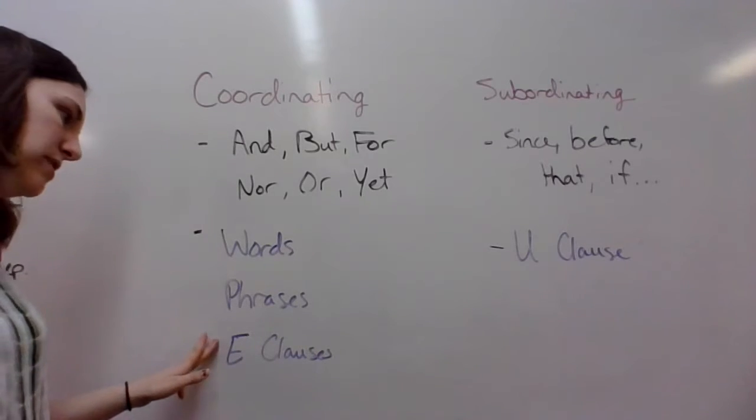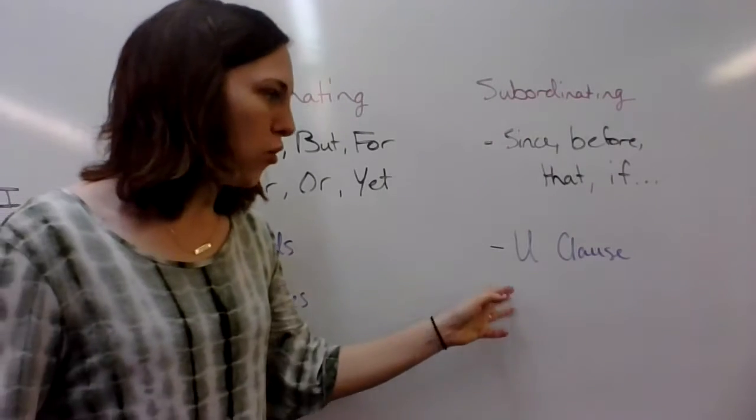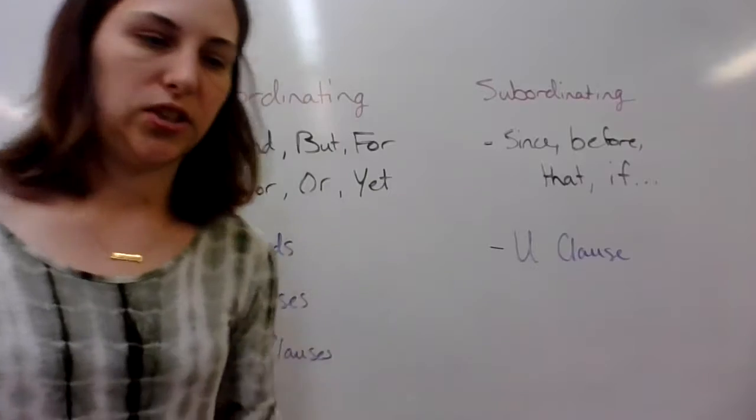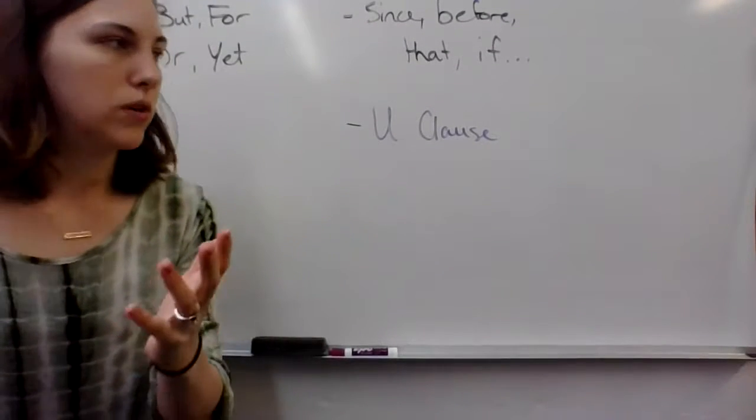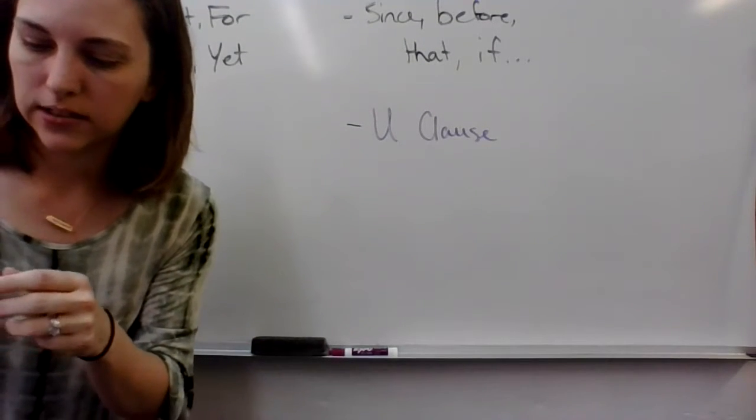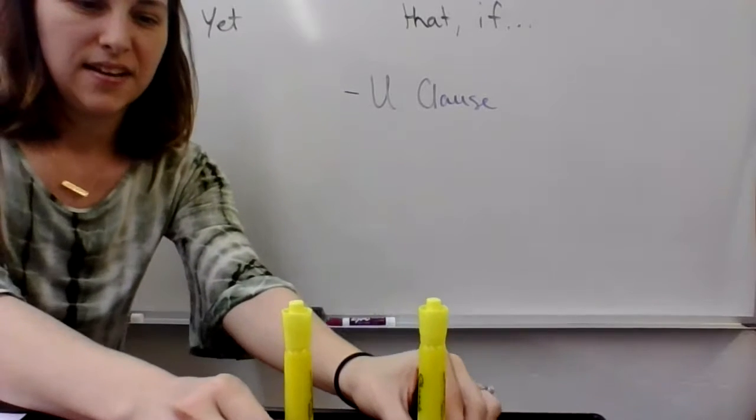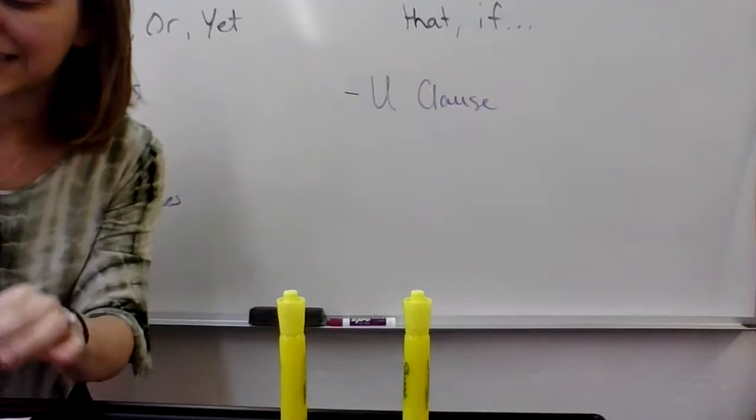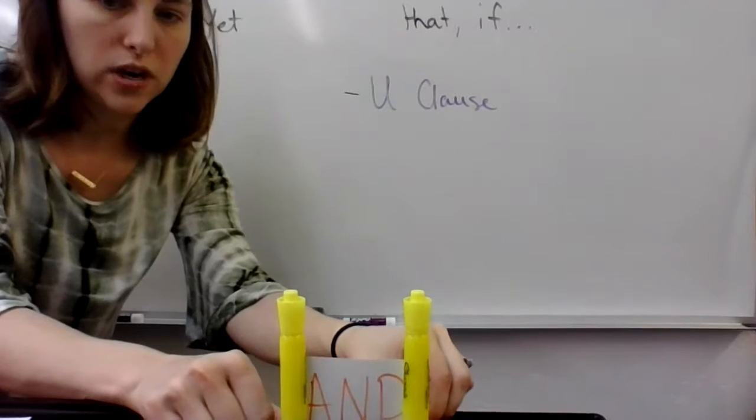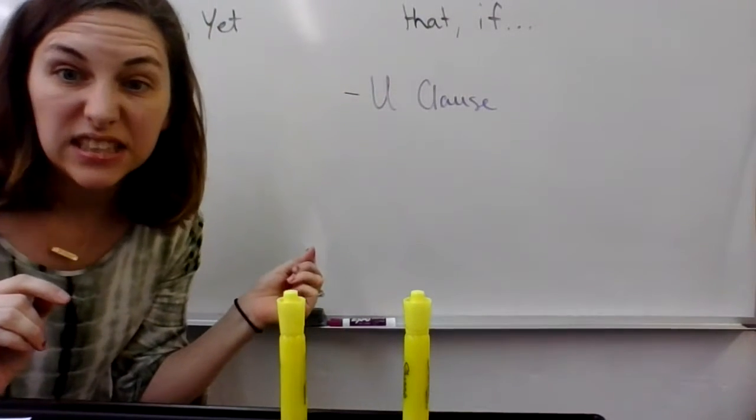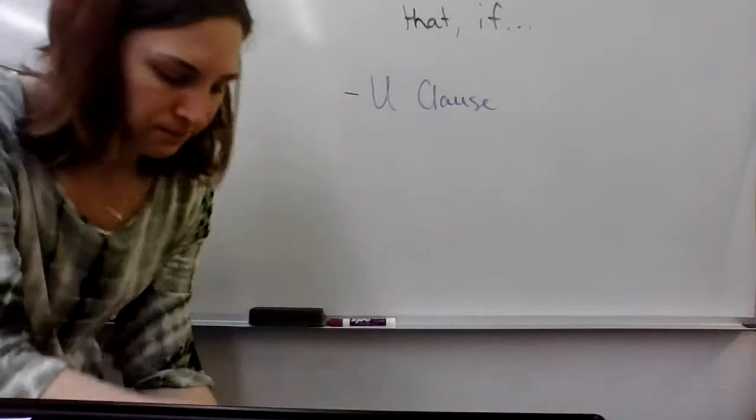A real quick illustration that I wanted to show you. This is why it's so important to understand the difference between an equal and an unequal clause. If you've got some highlighters and you want to do this little experiment with me, you can. I've got my two independent clauses, my two sentences that can stand all by themselves. And they're just simply joined by this little piece of paper with a coordinating conjunction on it. It's not difficult. They don't even need it to stand up. They don't need it to help at all. Because they're two sentences independent.